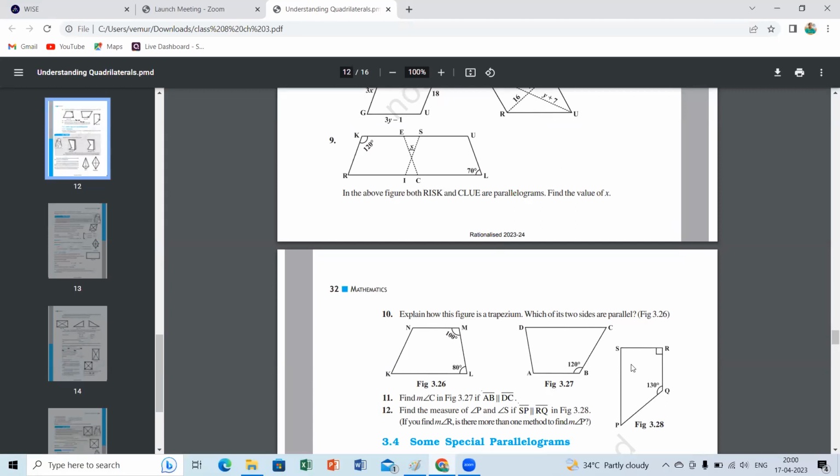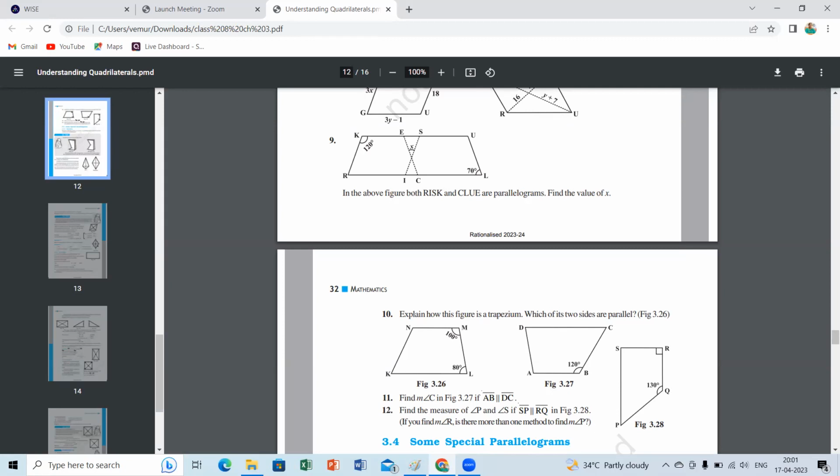So this angle R, of course, is 90 degrees. You just listen. R is 90. 130 plus what angle makes 180 here? 50 degrees. 50 plus obviously what is the angle? Yes, measure of S, 90 degrees. You can find it in that way also. You see, there are multiple ways. Don't go only in a straight way. You have to think of multiple ways. Find the measure of angle P and angle S.